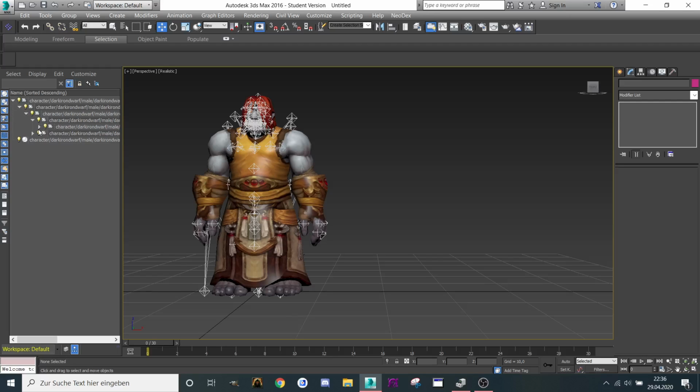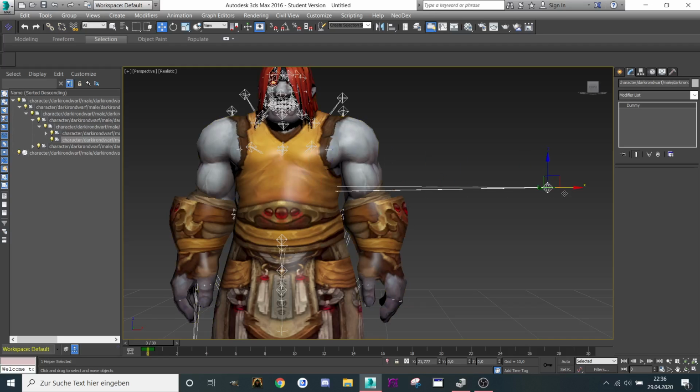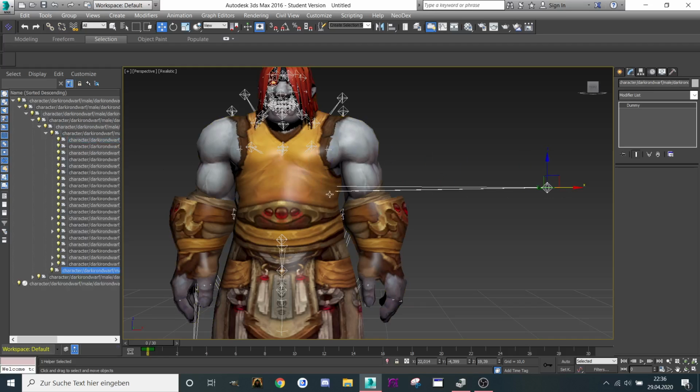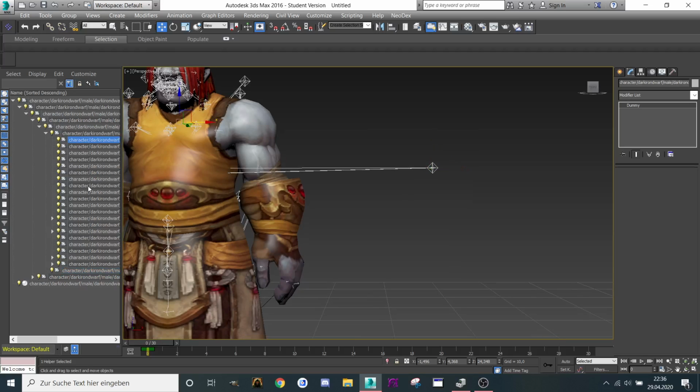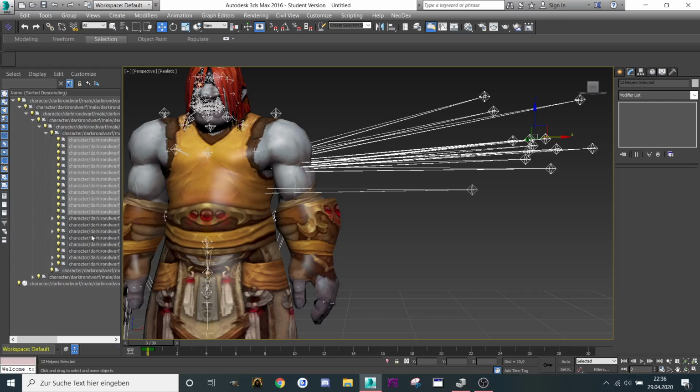So we're gonna open it up again to the next part. Let's move that one out. Same, connected to nothing. And let's take a look here. I'm gonna select them all and move them out. Everything is connected to nothing. That means we don't need them. Move that one out, connected to nothing as well.